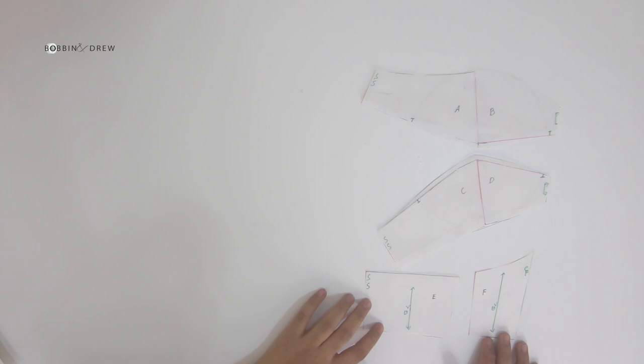And this is how you turn a 2-dart bodice block with a side dart into a bra top pattern.